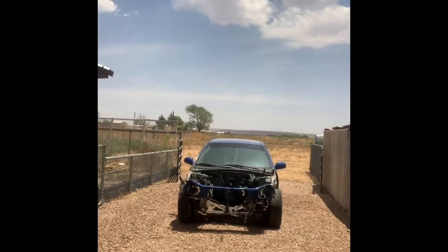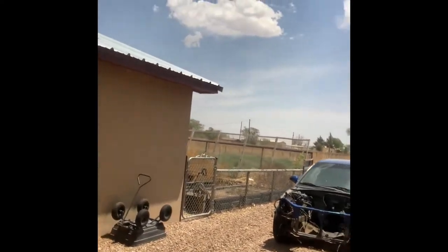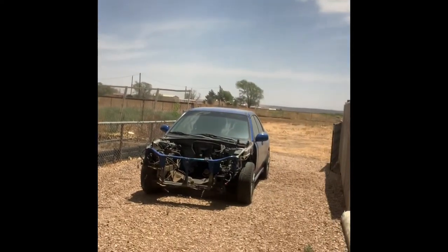Basically, this is my 2002 Subaru WRX that once was drivable, was my daily driver, and then it blew up. But I got some bigger plans for it. Today we're actually just taking out the diff, because I'm selling it. Still parting things out from it because I'm gonna build it into something better and put a 6-speed in it, build a big 2-liter turbo, things like that.